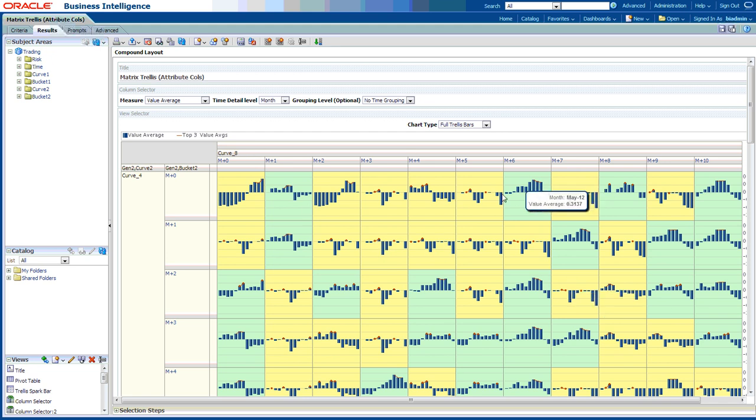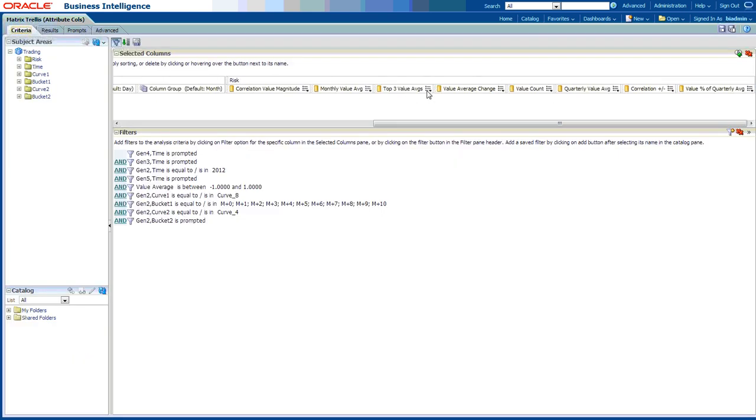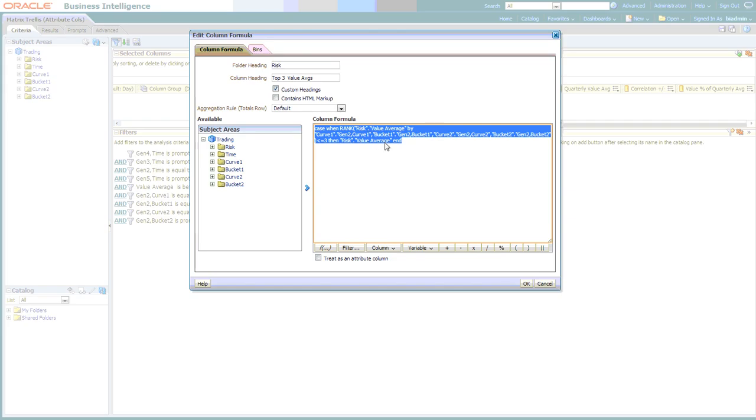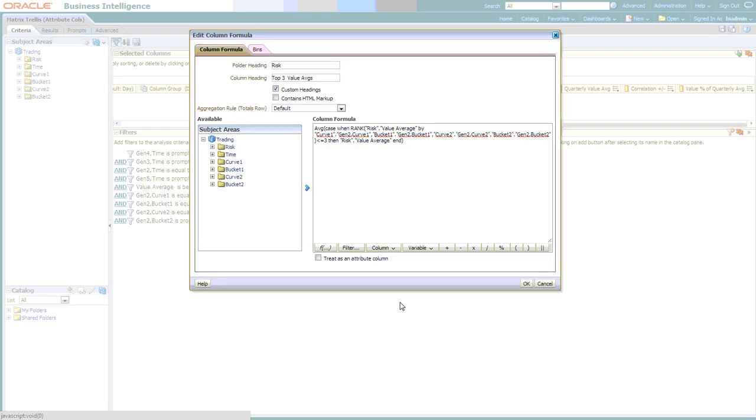Now if I wanted to, I could then take this a little bit further, just do that final piece. Either this could be useful enough as it is, or perhaps what if we wanted to see shown on that report a line which is the average of those 3 values. Well, that's a very easy thing to do. I can just go back to my criteria again. I can go and edit that top 3 value averages, edit the formula, and let's just say, keep that whole formula that we've got there, and let's just form an average across that.